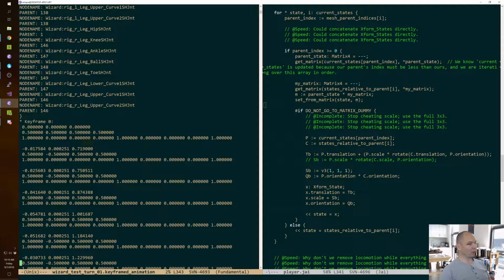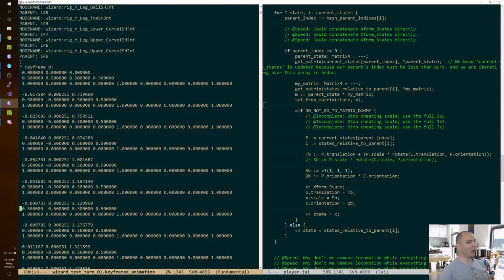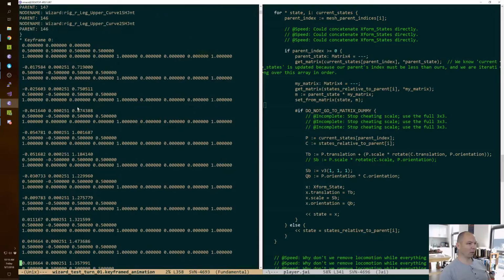Every one of these sets of 16 numbers happens every 1/30th of a second. This textual representation is especially inefficient, but even if you convert it to a binary representation, it's not a really efficient way to store animation data. So sometime later we may look at compression in some way. But for now, we're more thinking about the very low-hanging fruit of half our animation data being wasted. So that's the other half of what we're thinking about here. And that may happen next stream, for all I know.